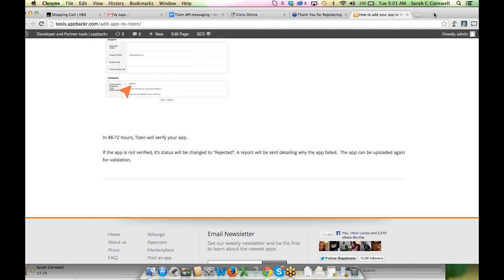Yes, I think you can select the release date of when your app would be shown in Tizen. I'll need to double check that because the Tizen store isn't live yet, so it's not an issue and will not be going live for the rest of this month. So I can check that.